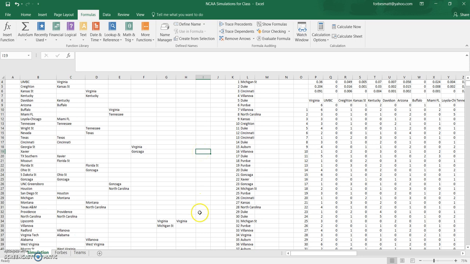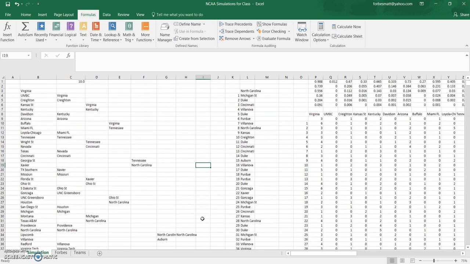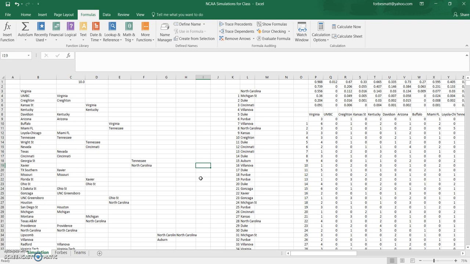I push delete again, and I've got Virginia over Michigan State, North Carolina over Auburn. So you can see we could keep pushing delete and find who won the most out of 10, 20 times. But if we really want to run a lot of simulations, we want an easier way than just pushing delete. And that's where data tables are going to come in.